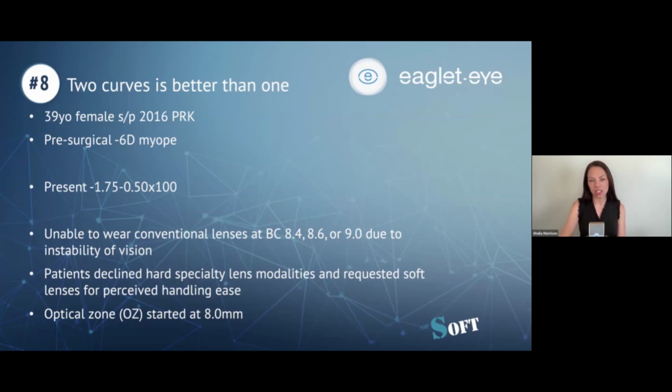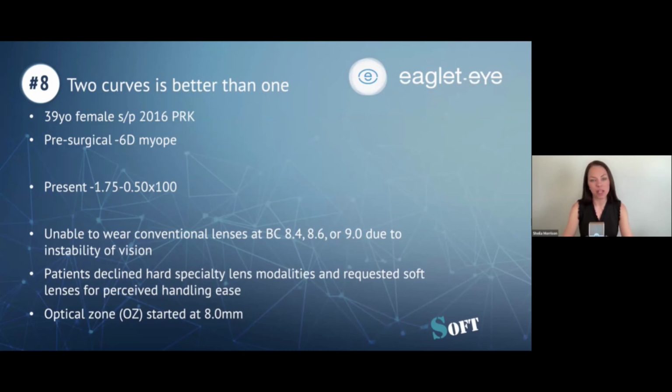Now, patients could be put into hard lenses, and many are. A lot of our post-refractive patients end up in a scleral again, or into a corneal GP, which will really neutralize any irregular optics and cushion that shape. However, some patients just don't want to be in a hard lens. They want the ease, number one, of no correction. That's why they had refractive surgery. But a soft lens for a lot of them is really desirable because that's what they had in the past. And so this patient was really adamant that she did not want hard lenses, did not want to wear glasses.